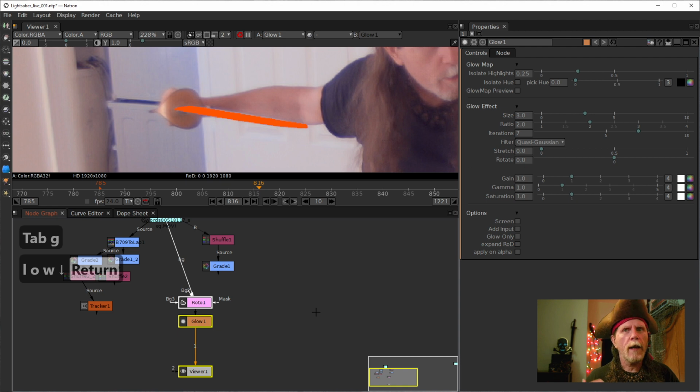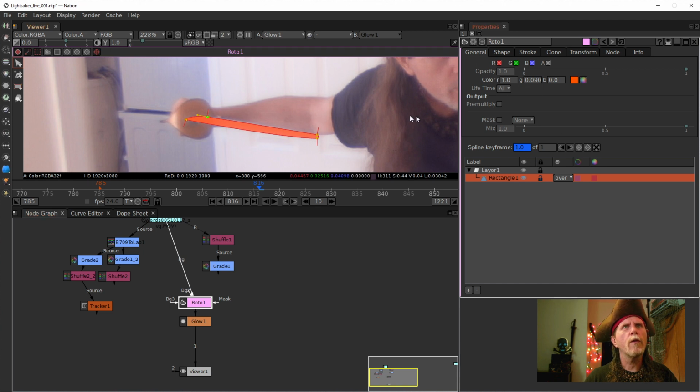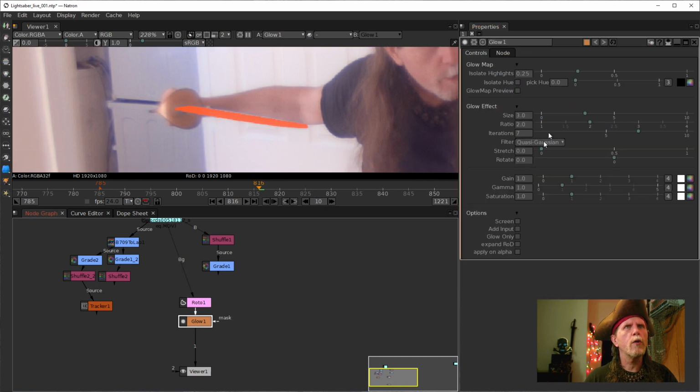You could use FDX Glowy, which is a community plugin, if you like that better. What we're going to do here is I want to have the glow. I'm going to pick the hue for it. I'm going to click on this eyedropper. I'm going to hold down the control key, and we're going to disable this for the moment so that we get the accurate hue.